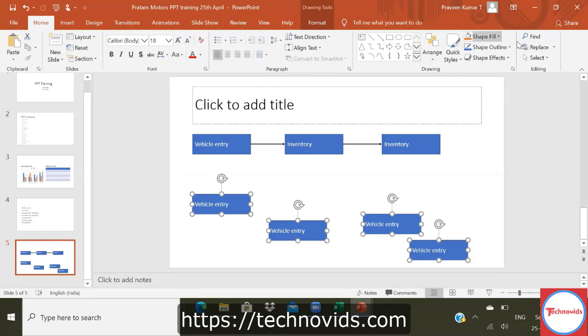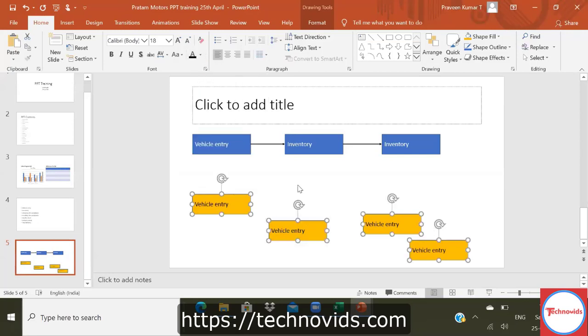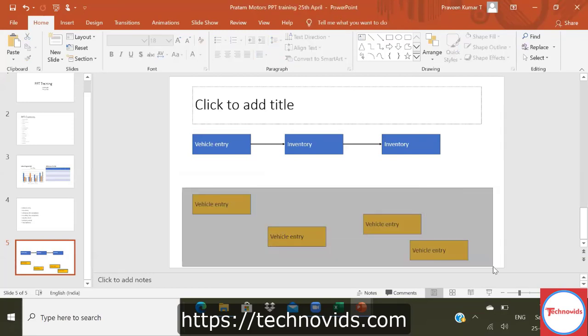Now I want to align all these 4 boxes in the same line, horizontal or vertical, however we want. So what do we need to do? We know how to do it manually: we drag and see the dotted lines. That's fine. I'm just going to teach you another way. You need to understand 2 things here.